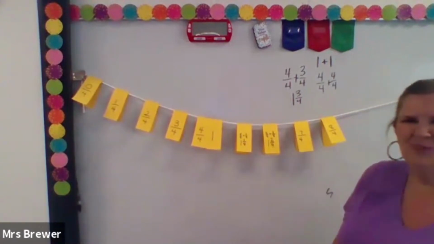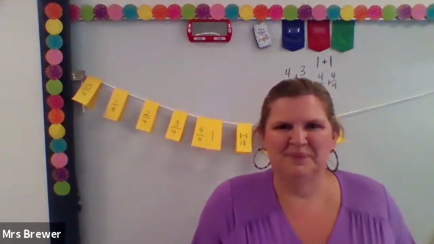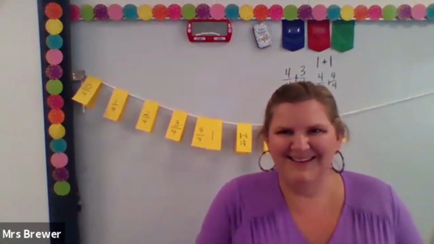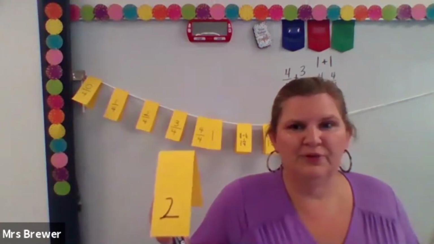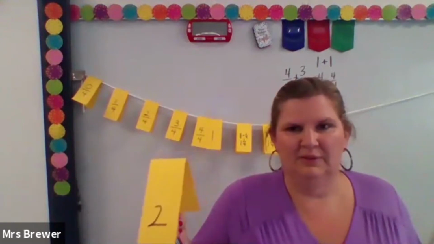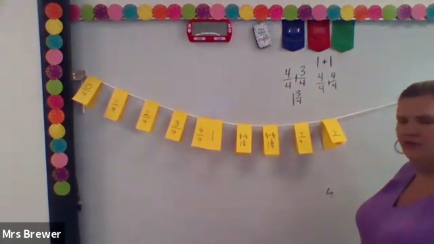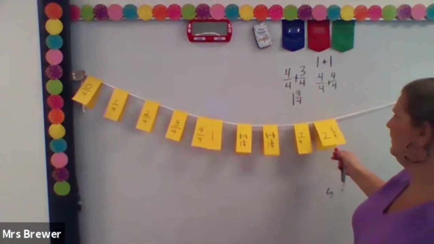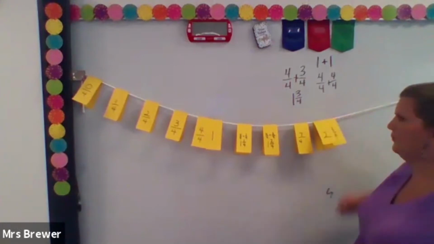So now, boys and girls, my problem is, what is 1 plus 1? You are right. It is 2. The whole number 2. Do I have to have a fraction here with the whole number 2? Oh, no. Because I know that 8 fourths can just be equivalent to 2. Okay? So we know 8 fourths here, and I'm going to set it right next to it, just like I did here. But you can see they're at the same spot on the number line, right?